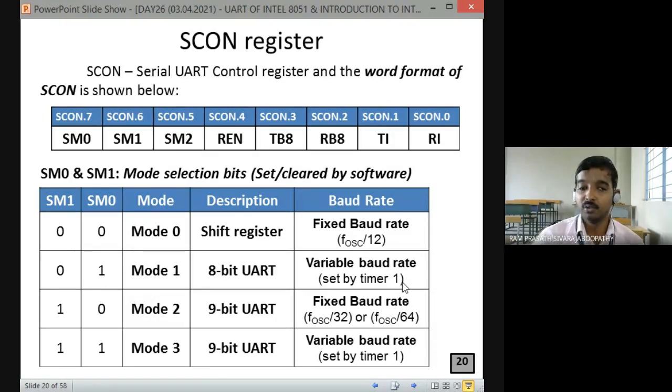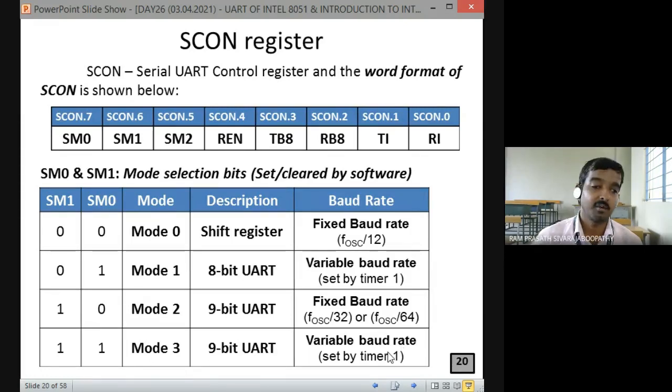Fine. Here, you people are told here, it is given by the timer 1 only. The variable baud rate yaar set panna pora? Which timer of 8051 can be used to set the baud rate? We can have a question here. Which timer of 8051 can be used for baud rate generation? Rendu timer irukku, timer 0, timer 1. Fine. Here itself it is mentioned. Variable baud rate appadinu sonna antha baud rate generate panrathukku enda timer use panna porom? Timer 1 thaan use panna porom.